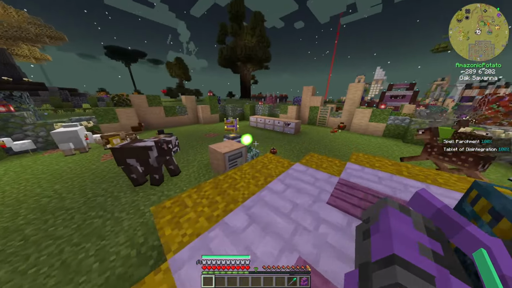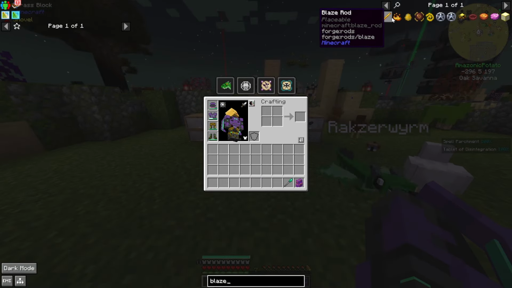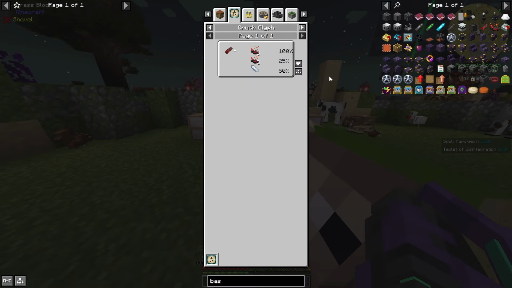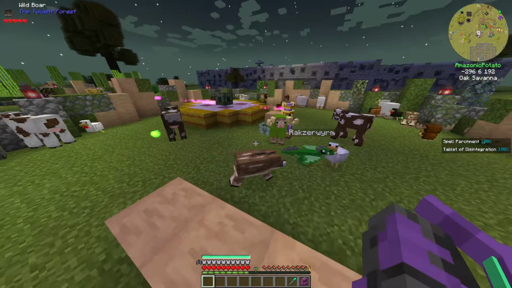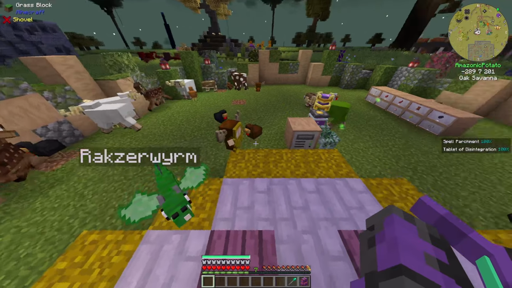Yes, mainly blazes and basalts for the brick mix. You will need blaze rods in order to crush them to get sulfur. And then basalts, you will also have to crush them to get fluorite. Those are the 2 main reasons you want to set up basalts and blazes also with the brick mix.